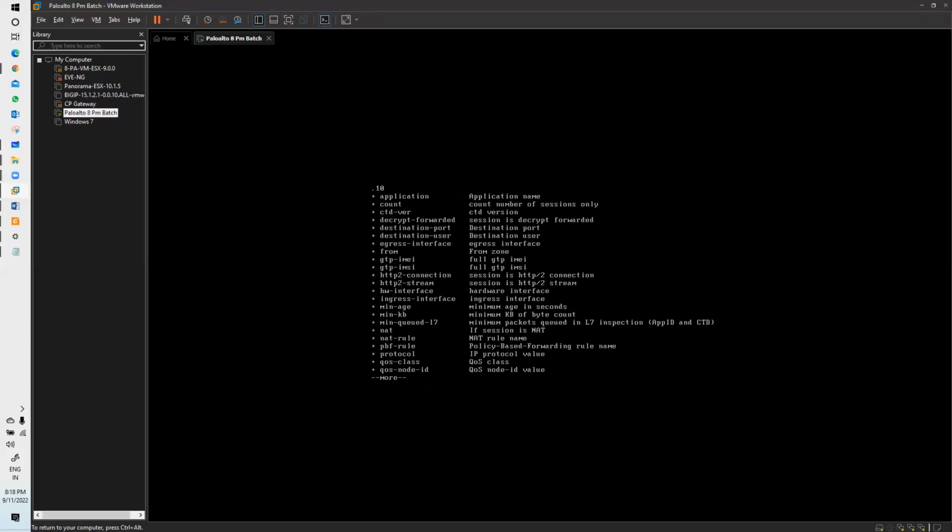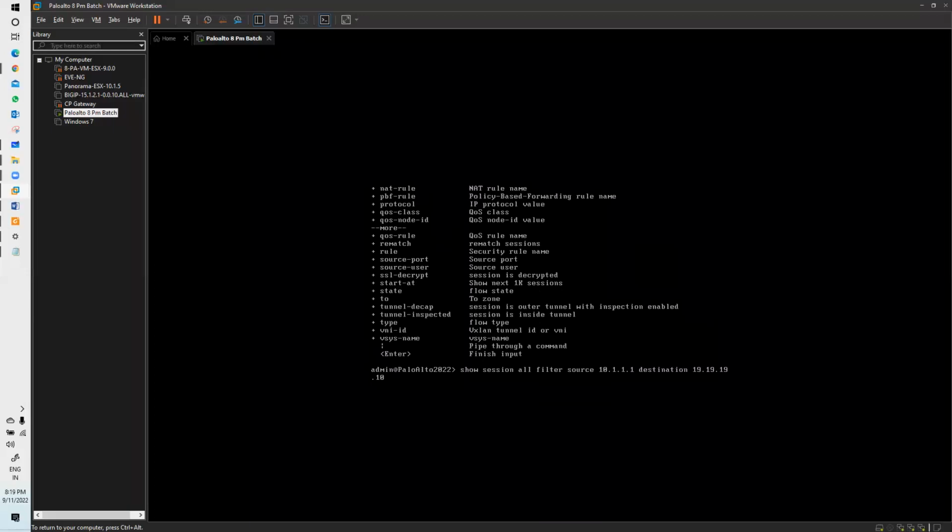Space. You can put so many filters. Protocol. You can even put the IP protocol number. Let's say protocol number 89, which we use for OSPF. You can put that filter as well, right?